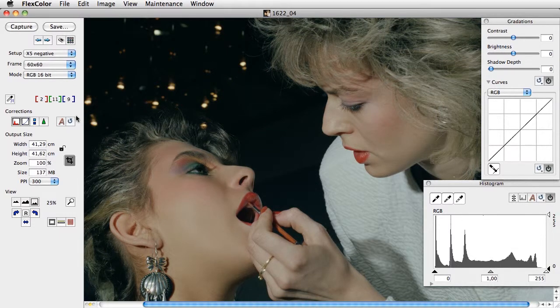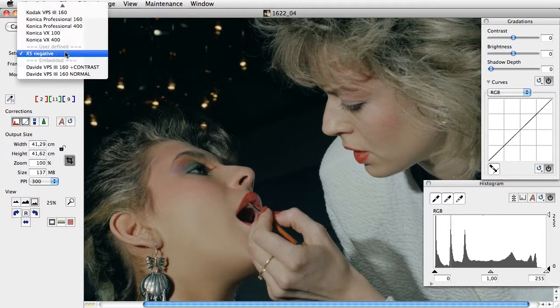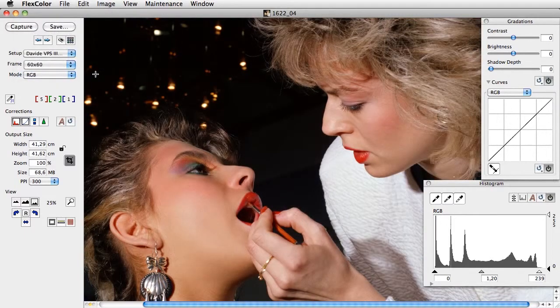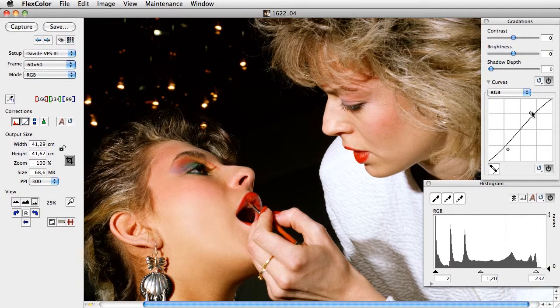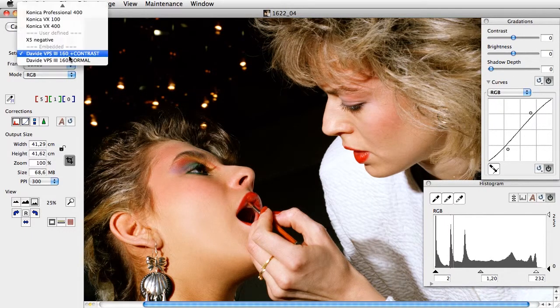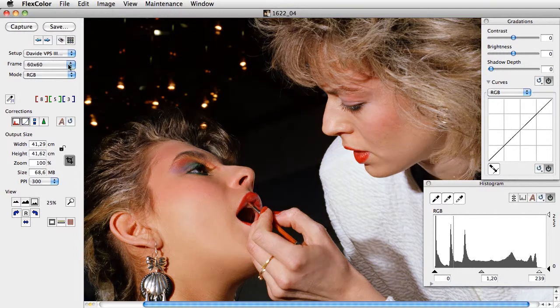Plus, there are image-specific settings that you can save, which are kind of snapshots. So again, FlexColor records all the curves and level adjustments that you made on that specific image, so that you can make different versions and recall them easily from the drop-down list. We will see that these image-specific saved settings are actually saved within the 3F. So each time you open the file, they're there. It's not like Photoshop history that vanishes as you close the file.